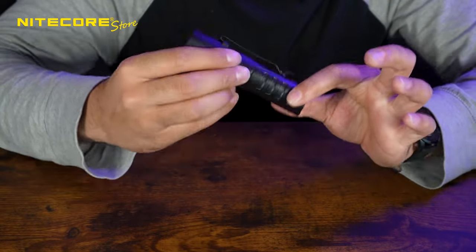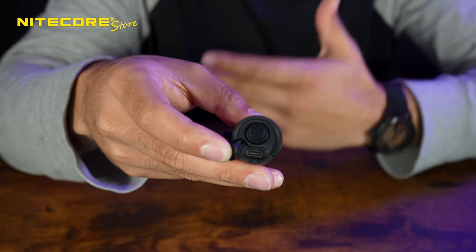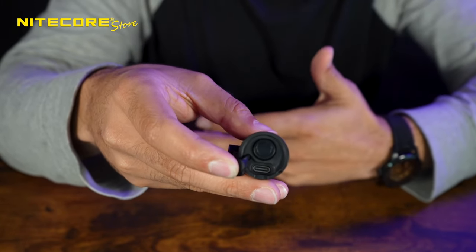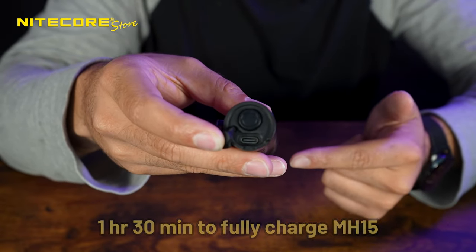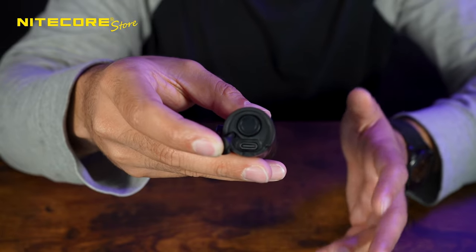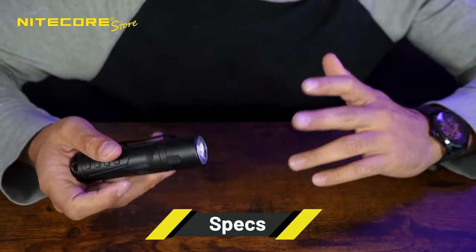Now, the best part, this serves as a power bank. Now, it is able to charge mobile phones, tablets, or other devices very quickly, as this only takes an hour and a half to fully charge. Then you can use the bi-directional USB port to connect to an external device. Now, lastly, let's look at the specs of the MH15.